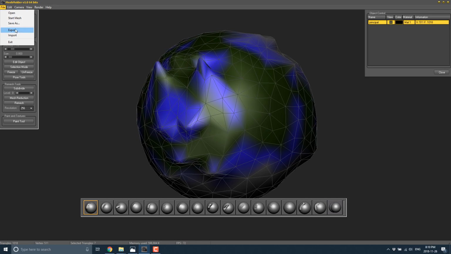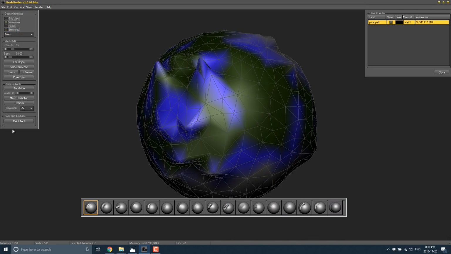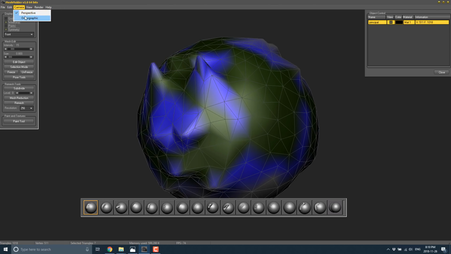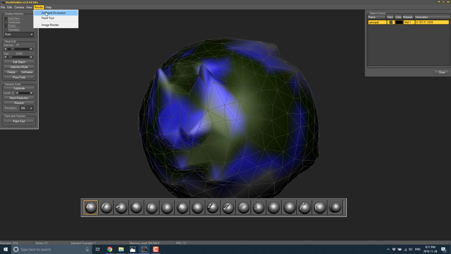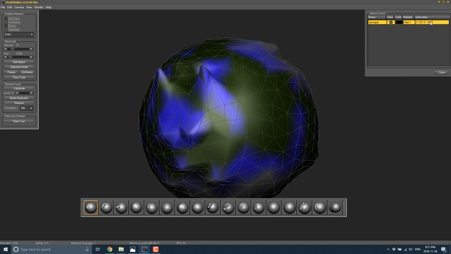Coincidentally, if you want to do an export, you can also do it here. Same format, same process, but you don't have to go into the paint tool in order to get to the export mesh. Just want to make sure that was clear. So you've got, again, the subdivision and unsubdivision. We can also change between a perspective and orthogonal camera, and we can also render. So we could do an image render like this, and then we can save out the results right there. You can see there is our rendered image. So very cool stuff.